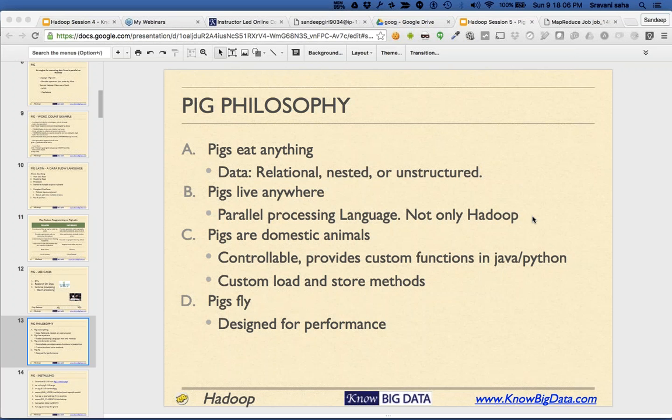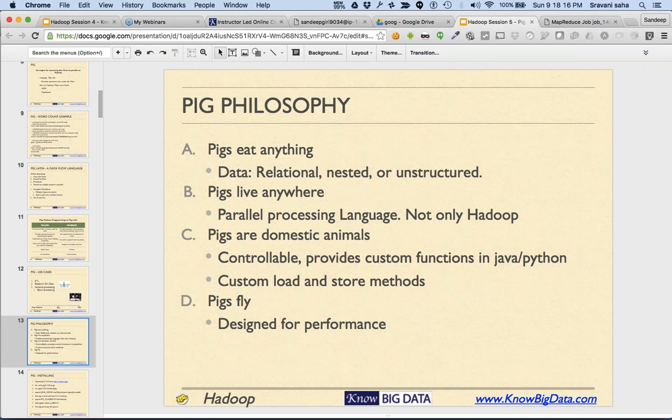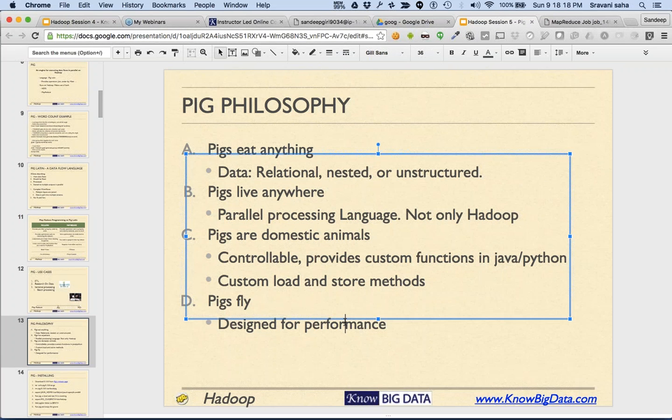The basic philosophy of Pig is that it can handle any kind of data. Pig eats anything. Data could be relational, nested, or unstructured. The overall philosophy of Pig is that it would live anywhere, meaning it was designed for parallel or distributed computing, not only for Hadoop but all kinds of systems.